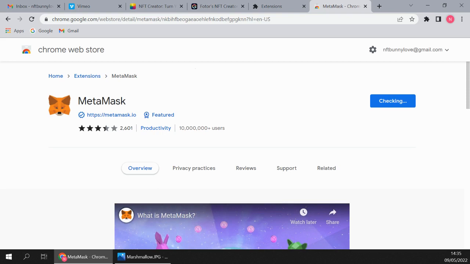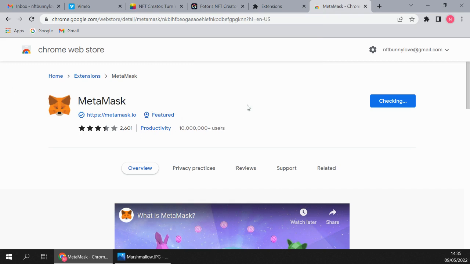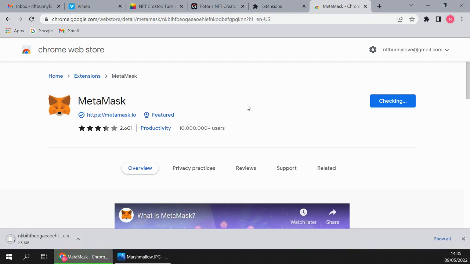Also, if you cannot find the extensions button, you can search on Google to add the extension like this. We need to click Add Extension. All the checkings are done. Now it's downloading and it will add the wallet into Chrome.